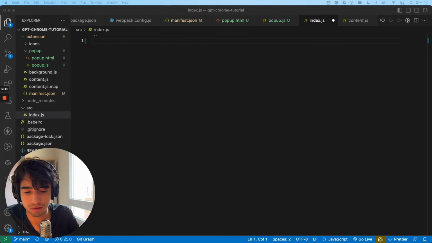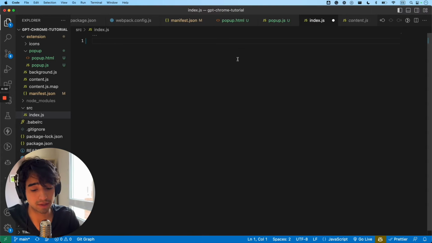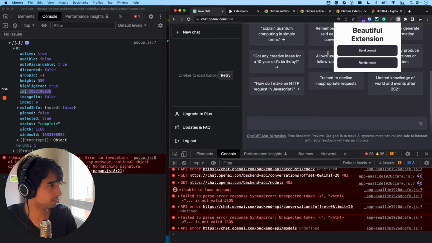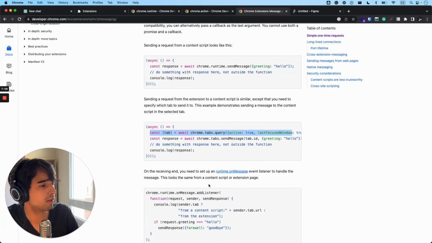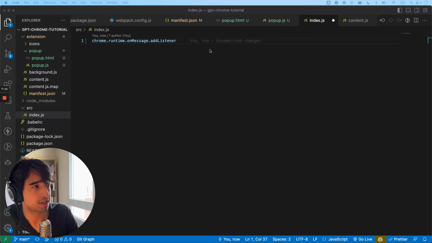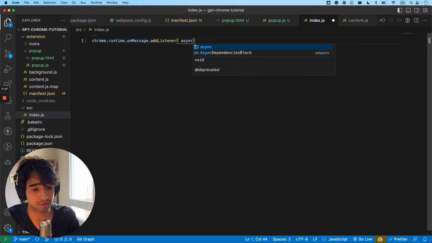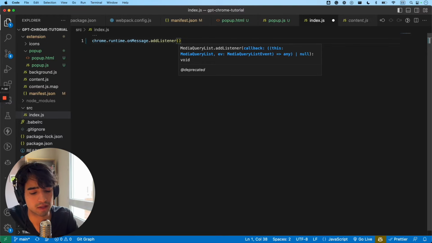Okay, so first of all, in order to catch it, which was the function to catch it, just 1 second. There you go. So in order to catch it, we had to do chrome.runtime.onMessage, and then addListener, if I'm not mistaken. There you go, addListener, and then you just add your listener. We're going to take an asynchronous function as well. Actually, I'm not sure if we need an asynchronous function. Let's just leave it like that for now.